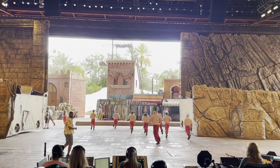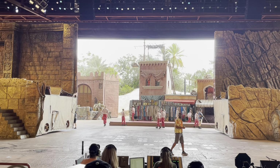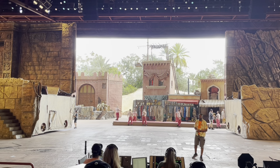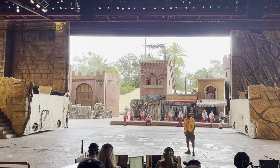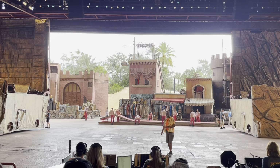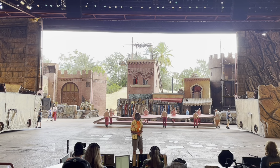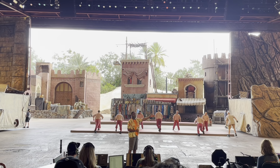Thank you very much. Now, everyone you see on set today, they are skilled professionals, trained in their craft to embody the role they're about to play in this dynamic scene we're about to shoot. From heroes to villains, these stunt actors step into the story as soon as the cameras roll. And cameras are going to roll in just a few moments. But before that, I want to let you know we're going to need a lot of crowd participation. So to do that, I would like to introduce our casting director. Please welcome to the set, Mindy.